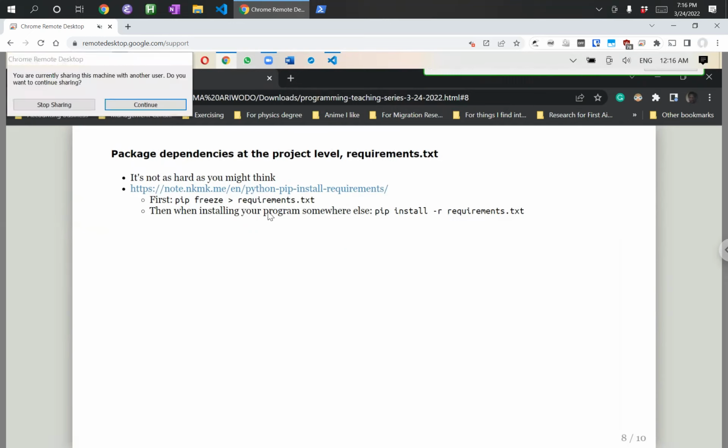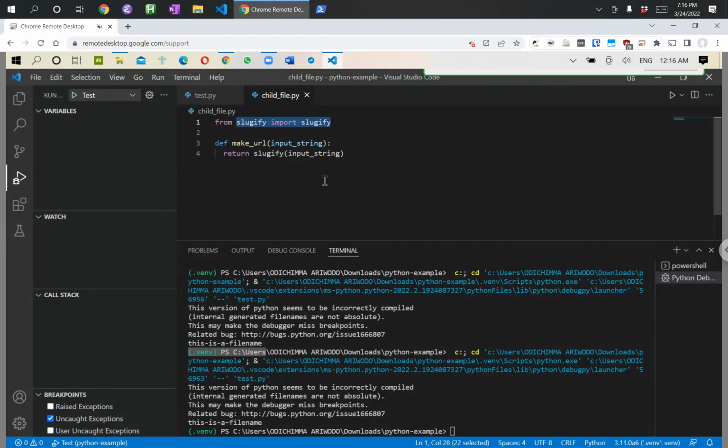So you might say, hey, Stephen, you just need to go download the Slugify package, right? As long as you download the Slugify package, you should be able to run my code and it should work just fine. Because what happens if you try to run the code without having this package installed is you'll get an error. It'll say, I'm sorry, I can't find Slugify. What's Slugify? That's what will happen if you don't install the package first, right? We installed the package with the pip package manager for Python, but when you share your code with someone else, their system is just not going to inherently have that package, right?